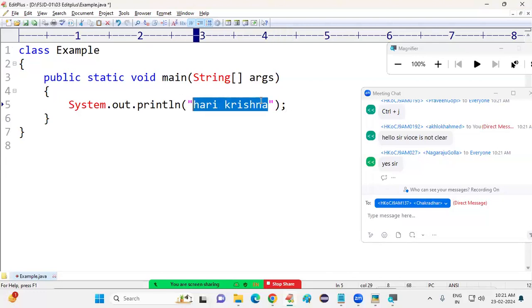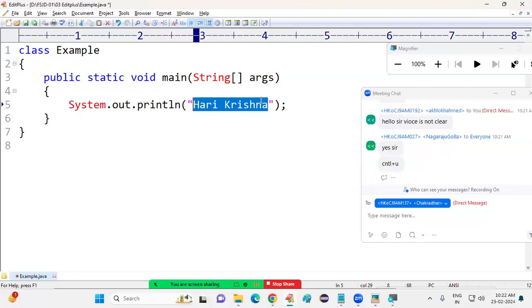I have already typed it, now I want to change it. Uppercase, Control U. Lowercase, Control L. I want only every word's first letter to be a capital letter: Control Shift U. Control U, Control L, Control Shift U.